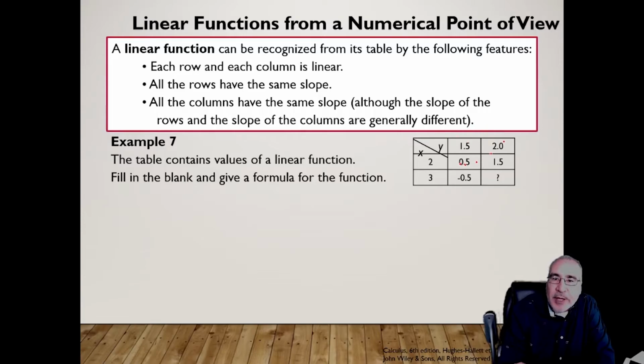Okay, so now let's take a look. What if we have a table of values? As x and y are changing, we're getting our z value out here. So each row and column is linear. As we go down, that's going to be linear, and each row has to be linear the same. So all columns have the same slope. So for the slope in the x direction, notice as x is changing by 1, z is going down by 1. It went from 0.5 to negative 0.5. So you could calculate that slope.